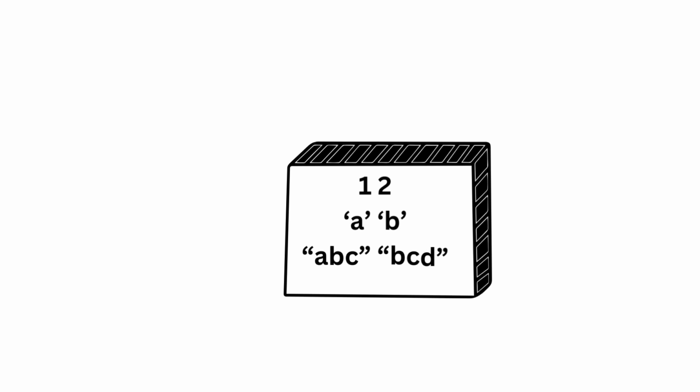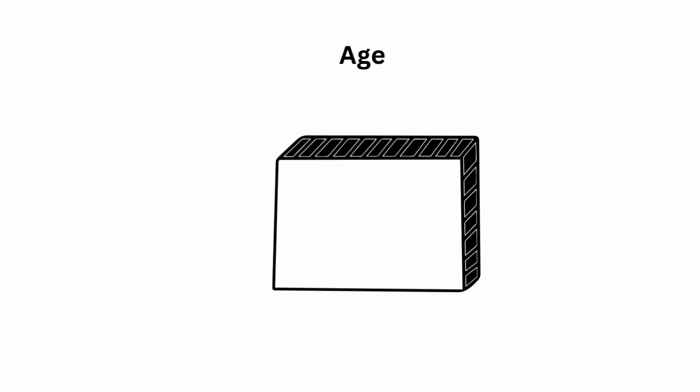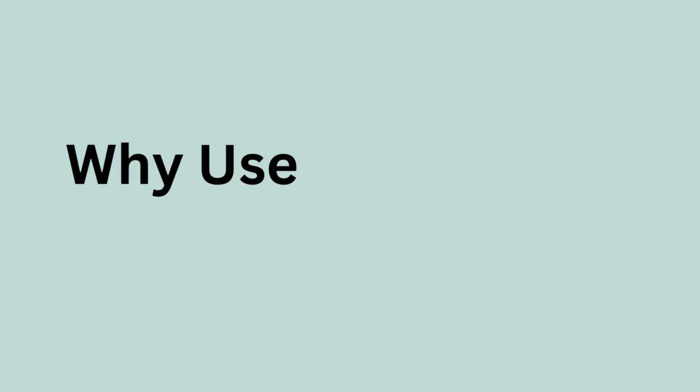Variables in Java are like containers that store data. Think of them as labeled boxes where you keep your information. For example, if you want to store your age, you can create a variable named age and give it a value. This way, you can easily use and change the value throughout your code. Imagine a box labeled age with the number 25 inside it. We have understood what are variables.